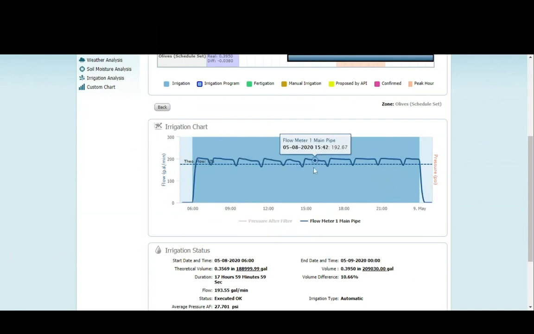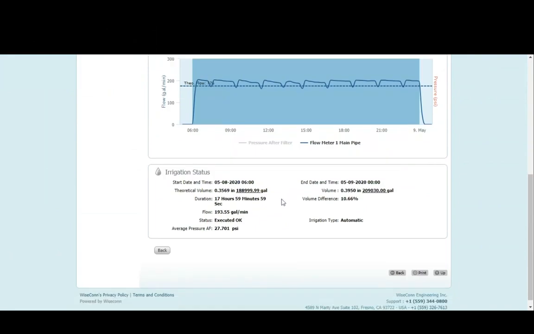This blue line is the theoretical flow. So it's flow that we determine beforehand when we're starting up the system. If they tell you your flow is 175 gallons a minute, we went in here, entered 175, and this is what we're actually reading off the flow meter. So we can see that we're a little over that. We're averaging right around 198.